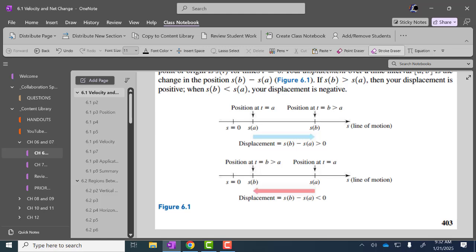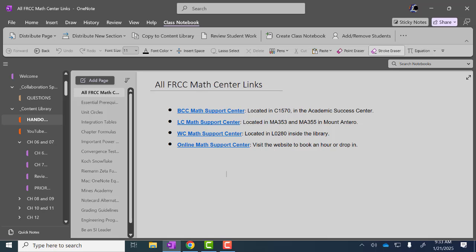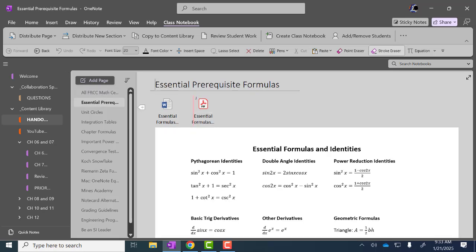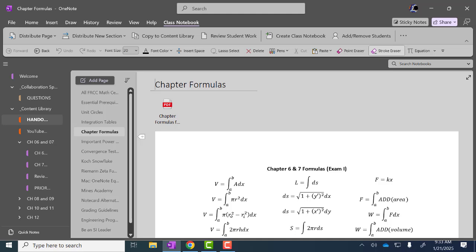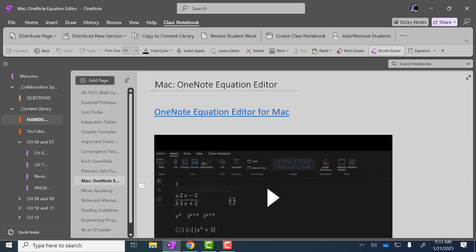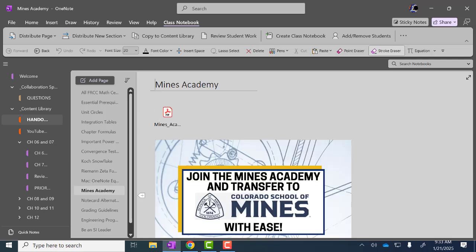So the benefits of OneNote, again, everything is open all the time. So if I come to handouts, here are a bunch of handouts for the class. You just click through, there they all are. You don't open and close stuff. Everything is open all the time. Super slick, super easy to navigate around. Lots of benefits to using this setup. It's way more modern.